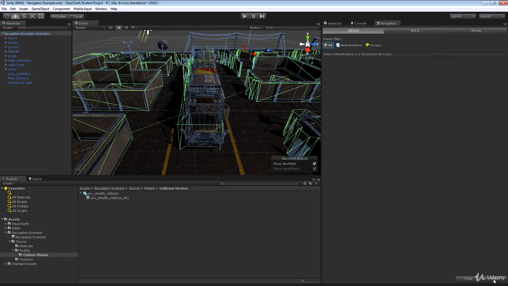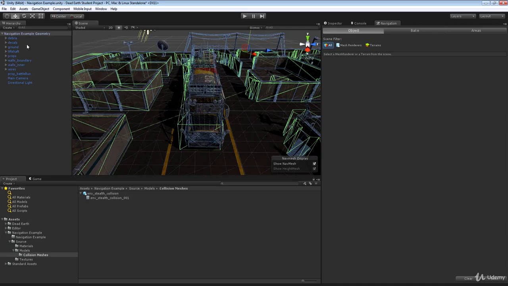And if I bake the nav mesh now, nothing gets created. In other words, that mesh collider is completely ignored, and because all of the other objects are now dynamic, not navigation static, their polygons are not being included in the navigation mesh generation process.